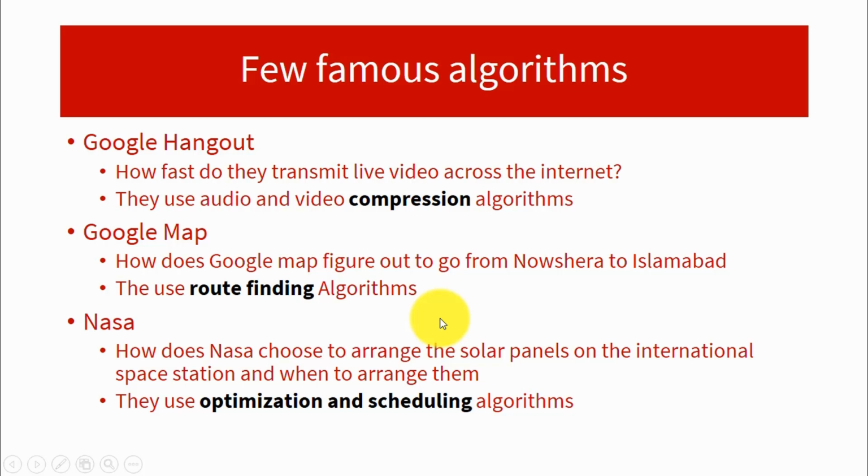Similarly, the Google search engine uses the PageRank algorithm. If you want to search a keyword in the Google search engine, you type the keyword, you hit enter on the keyboard, and in a fraction of a second you get the list of websites which contain information about that keyword. How does the Google search engine list some of the websites which contain the word you're looking for on the first page? They are using a page ranking algorithm behind the scenes.